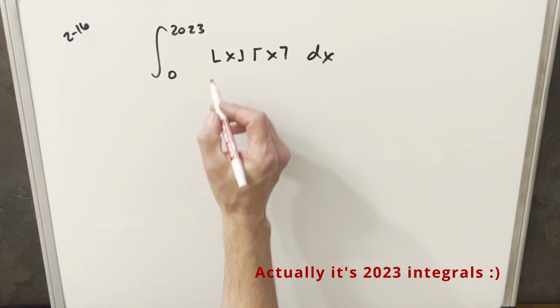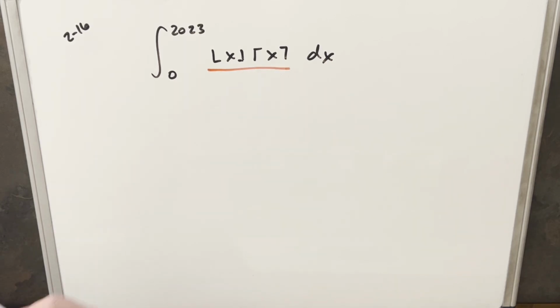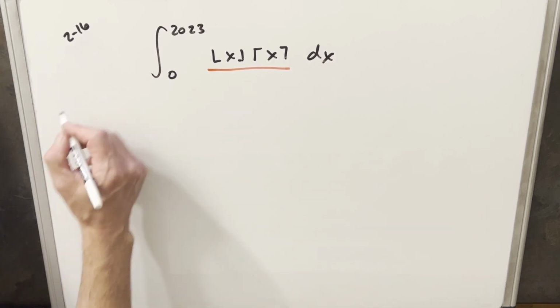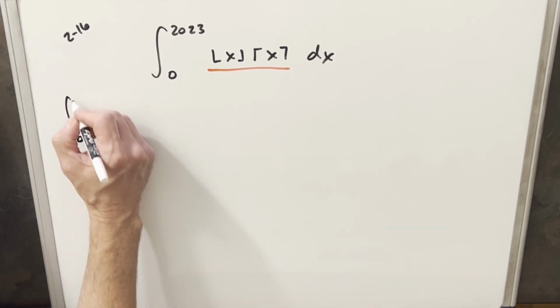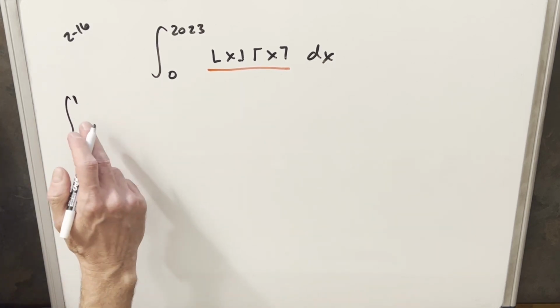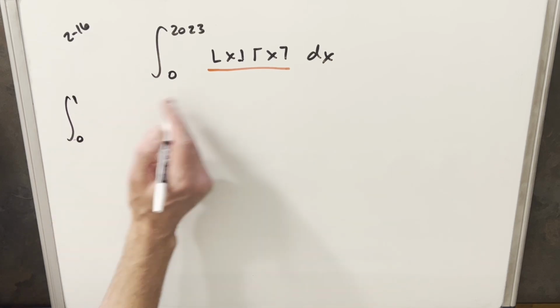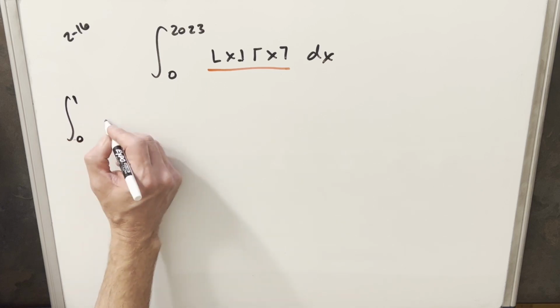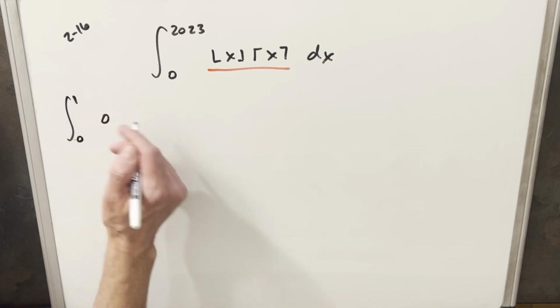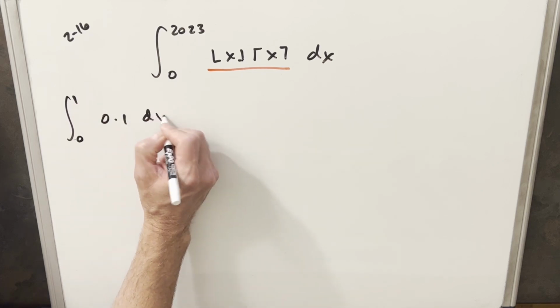So by doing that, we know that just this part right here is going to evaluate to just some number. So to start, we'll take our first one, going from 0 to 1, and evaluate this. But now the floor in this region is just going to take us down to the lower bound. So for our floor of x in this region, we're going to have 0. And for our ceiling in this region, we're going to have just 1.